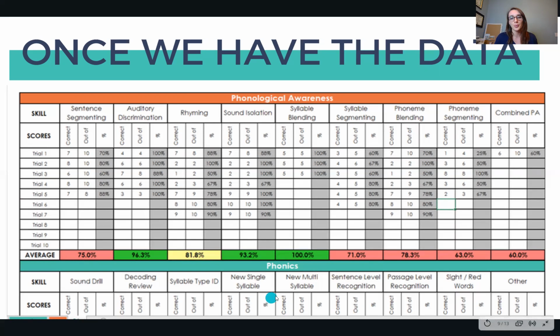So for example, if we were looking at phonics and we're having students read a word list, you're literally just seeing how many words did they read correctly out of how many words did they have in that particular session. This does not have to be separate from your regular sessions, but it does need to be something that we're looking at accurately and over time. So sometimes you might see students who in the beginning actually seem to be doing pretty well, and then sometimes those skills start to drop off. So we cannot assume that just because a student at one point was doing great with something, that they continue to do great with that. We need to make sure that we're doing consistent check-ins to see how our students are doing.